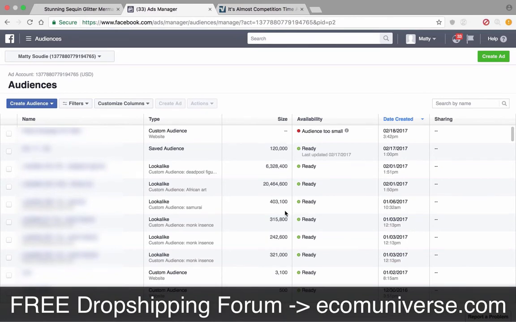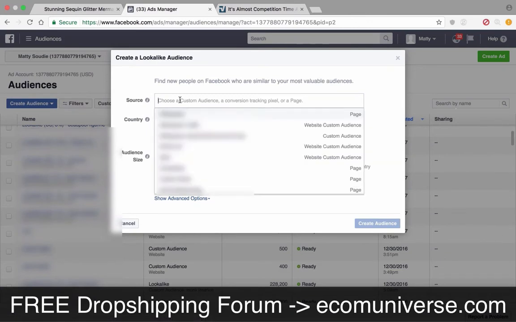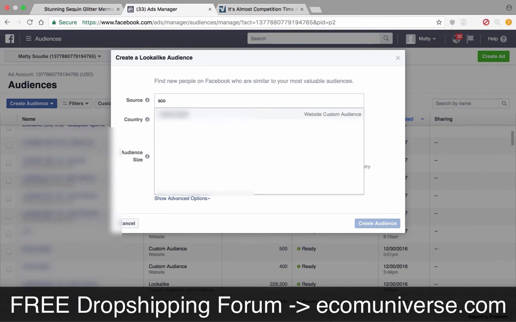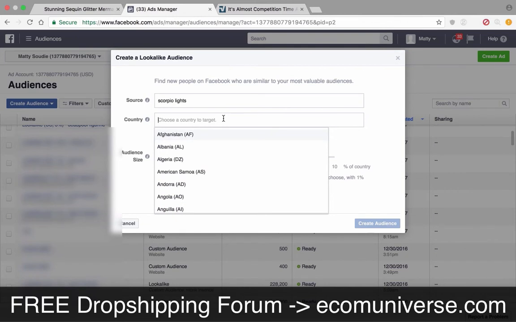So you can see that some of my campaigns, I have this one here is a custom audience, and it's gathered 3,100 people. So once it's gathered 3,100 people, or say 200 people onwards, now we make a lookalike audience. So you go to lookalike audience, and you click source, and you type in the source, which is, we'll use this one. So this one has 500 people in it.